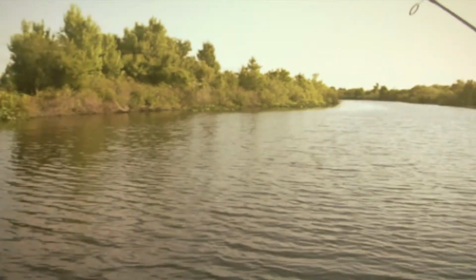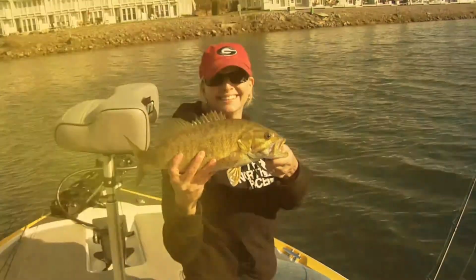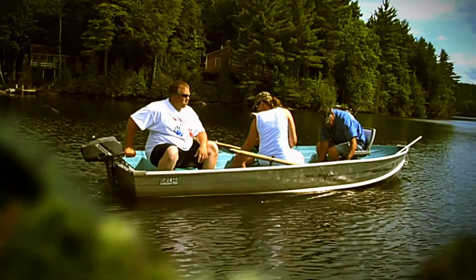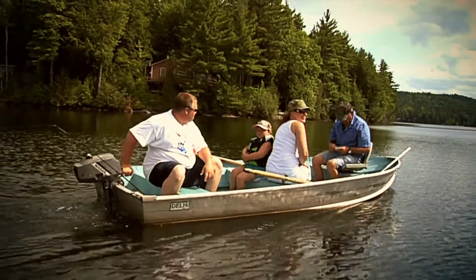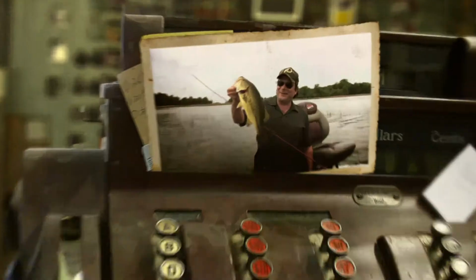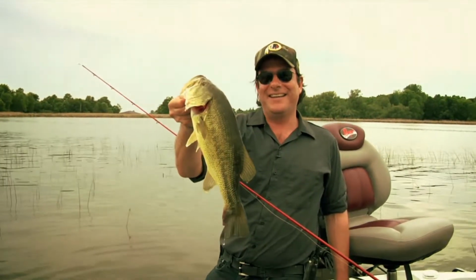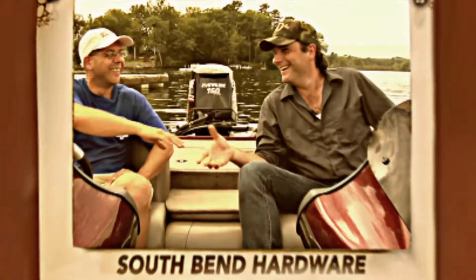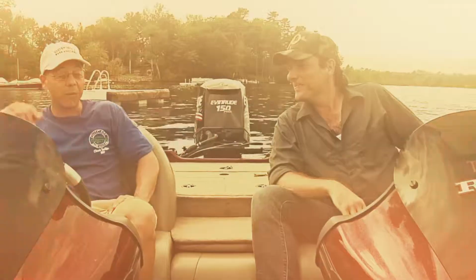Got one! Fish on! It seems in every town in America that there's a secret fishing spot where the water runs clear and the bass are always biting. And at that spot, there's an unsung hero who knows every stump, laydown, and lily pad. Seems all he's got to do is wet a line. And sure enough, he's reeling in a big bass. So if you're looking for real people with real fish stories, then hop a ride. We're going to Lunkerville.